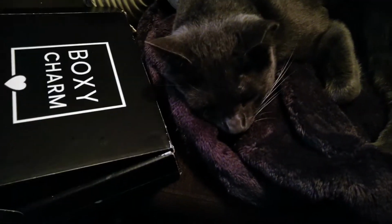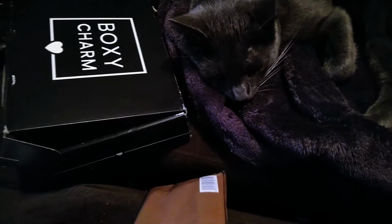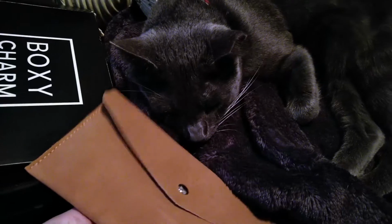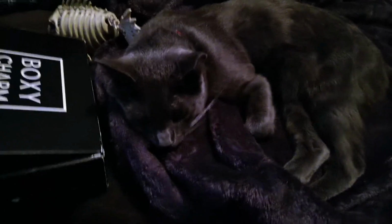a little pouch. Onyx is so sacked out. He's really pretty tired. He doesn't even care about the crinkly sounds, which usually he likes. But interestingly enough, he is super tired. He went on a walk today to the cemetery with his bro, Max. You want to smell that? Look at that. Hi, super tired? He's super tired.